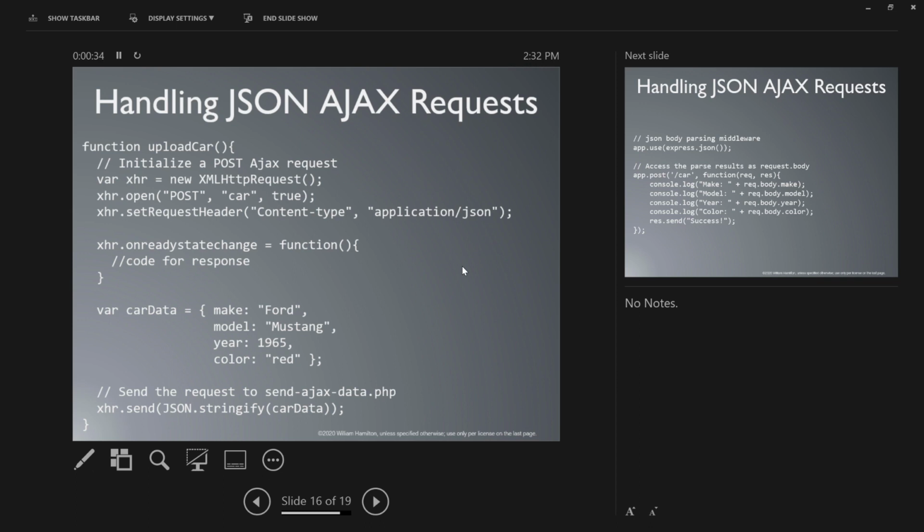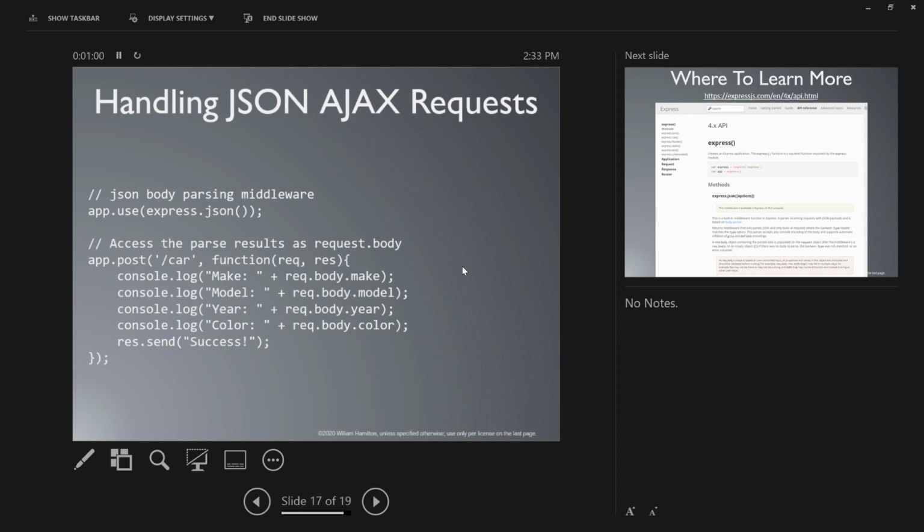So we have some data here, which we encode in a JavaScript object. If we want to send that to our server, we can say XHR, which is the XML request, send. We send it as JSON, the stringify of the JSON object. Okay. So that's on the client, that's on the browser. So what do we do on the server?